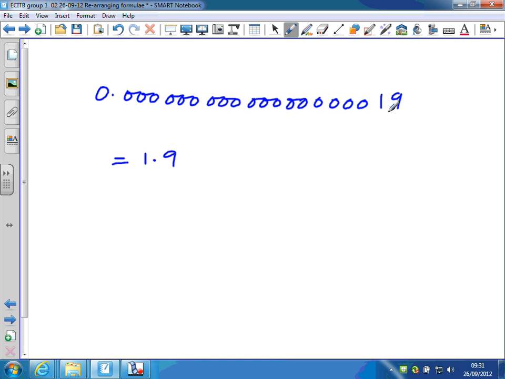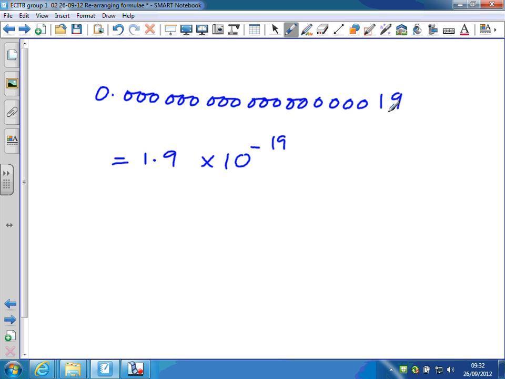So, as far as you're concerned, we do exactly the same thing. We just count the number of places we move the decimal point, but because we're going backwards, it's minus. So it's 10 to the minus, and this is where I find out whether I've done it right. 19, is it? Which is correct. So the charge on 1 electron is 1.9 times 10 to the minus 19 coulombs.